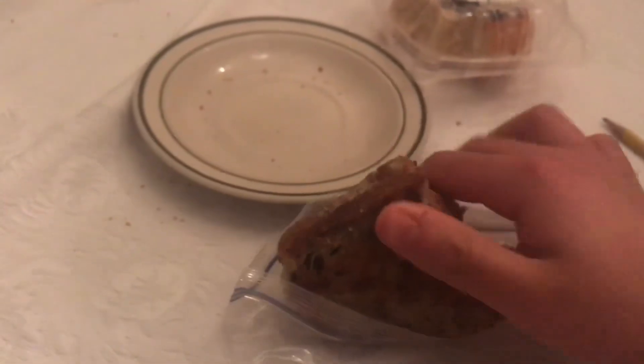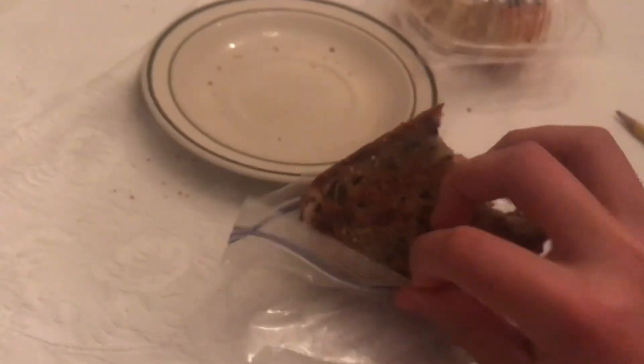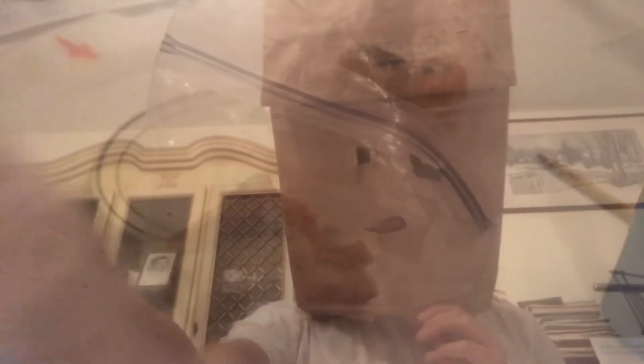Alright guys, I'm gonna have to do the ceremonial bagging before our closing remarks of the winner — the grilled peanut butter and jelly sandwich. And also the donut, the non peanut butter jelly sandwich donut peanut butter jelly sandwich, is getting the eat of shame, which I will show next. This is the winner. Now it's time for the eat of shame because this donut lost and I gotta eat it.